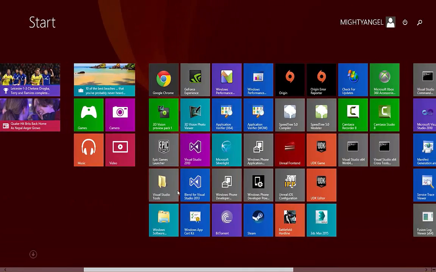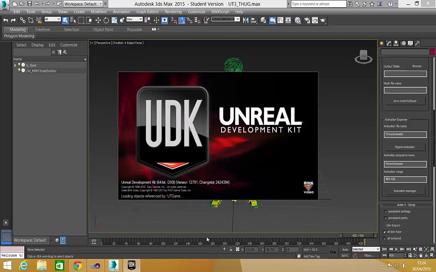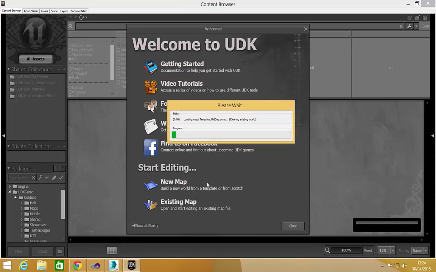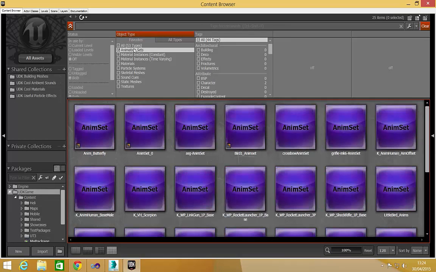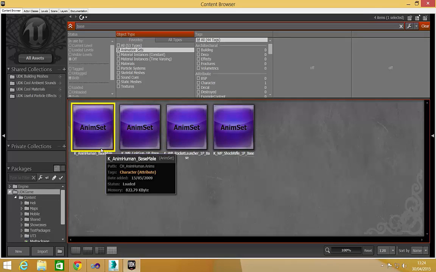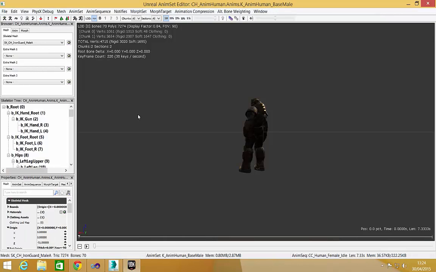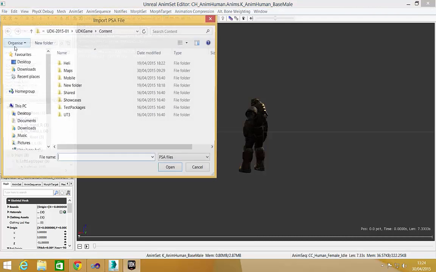Now import it into UDK. No, don't rebuild scripts. Now what we're going to do is we're going to go to anim sets and look for base male. Base male, open that up. And we should go to anims. And what we're going to do is we're going to go File, Import PSA.